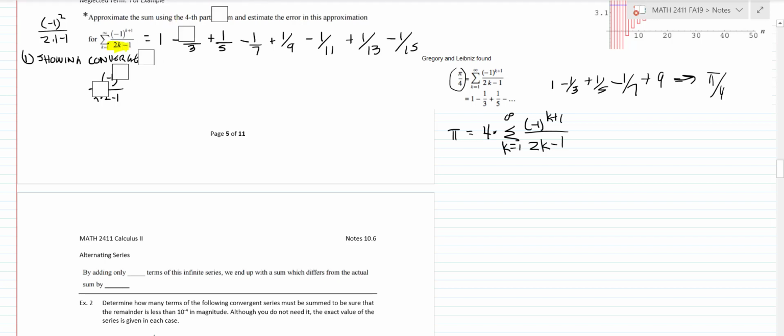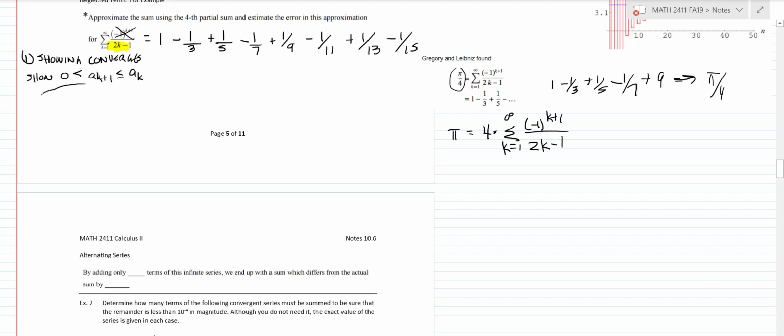Okay, so we have that. All right, so we want to write that out. Remember, we do two things when we show an alternating series converges. First, we show that 0 is less than a sub k plus 1, which is less than or equal to a sub k. So we neglect the part that makes it alternate. Since k is at least 1, if you neglect the part that makes it oscillate, you're going to get positive terms. So this is going to be greater than 0. We're just going to work on this part right here.